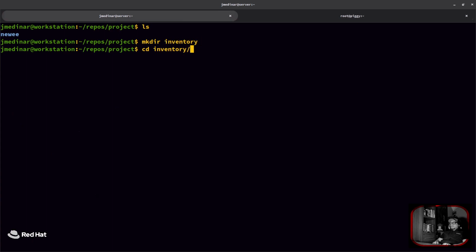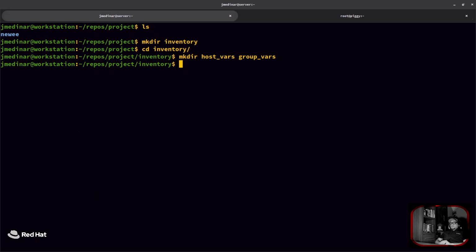And within that inventory directory I can start creating multiple things. I can do a host_vars directory and a group_vars directory. Now I can also create files and directories within the directories per host.